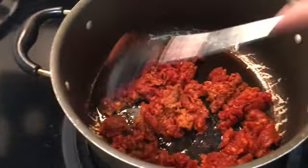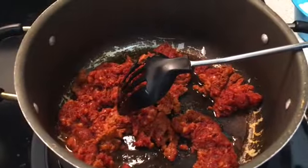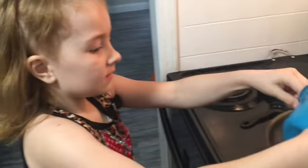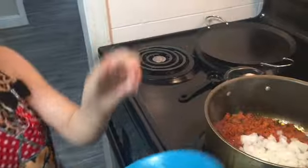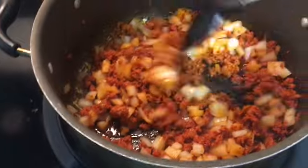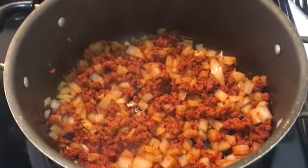Okay, so we're gonna fry up the chorizo, and I don't know if you can see how there's a different color right here compared to the others, so we needed all that color. Okay, so now since it's fully cooked and we chopped it up into pieces, we're gonna go ahead and add the onion. And this is just half of the onion. And we're just gonna give this a little stir. And then you're gonna let this cook just for maybe about 5 minutes. And then we're gonna add the beans, the water, and the seasonings.